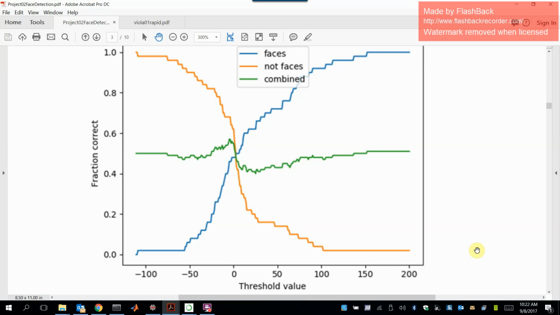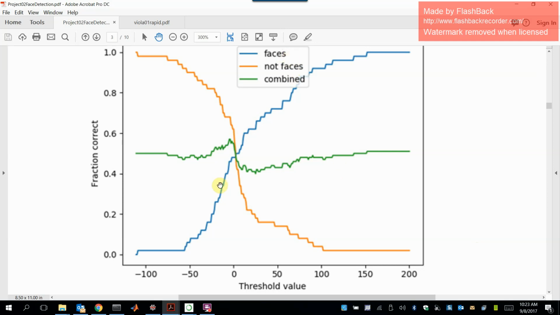And that means that no image, no matter what you pass to it, will ever be considered a face, because the feature value must be less than the threshold in order to be a face. So if you have a threshold that's very small, every image, no matter what it is, is going to be considered not a face. So everything that is not a face will be correctly identified with a very small threshold, and everything that is a face will be incorrectly identified.